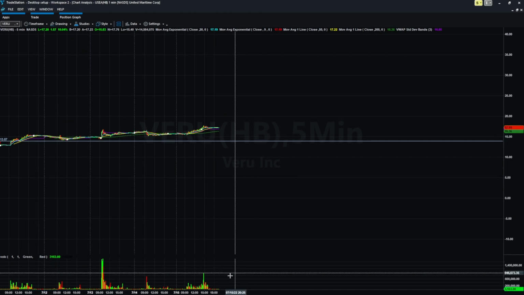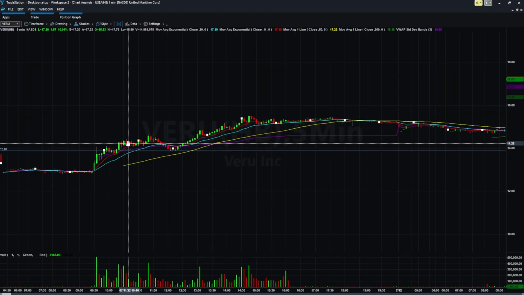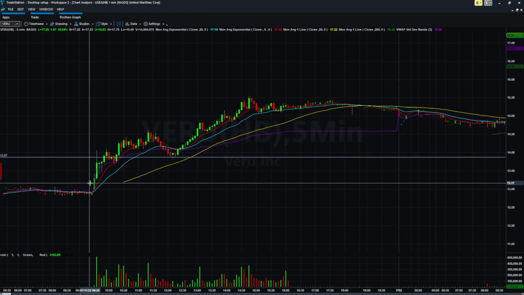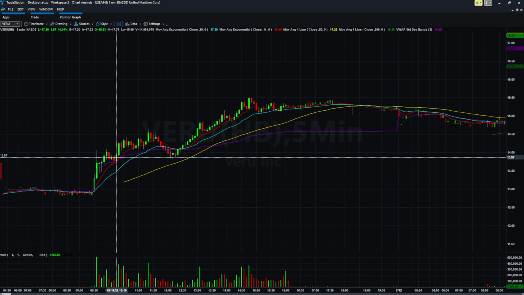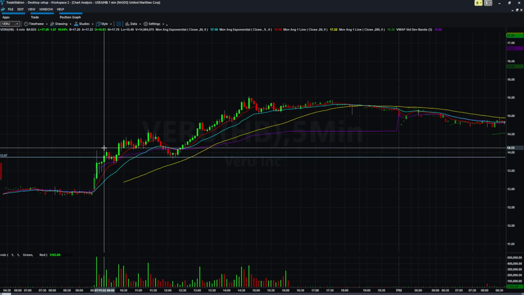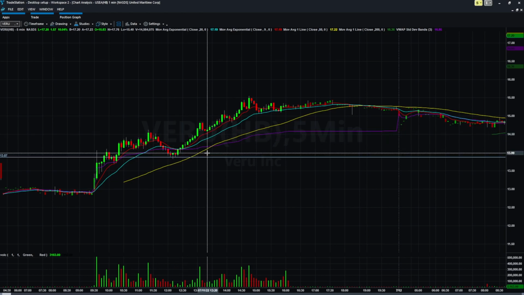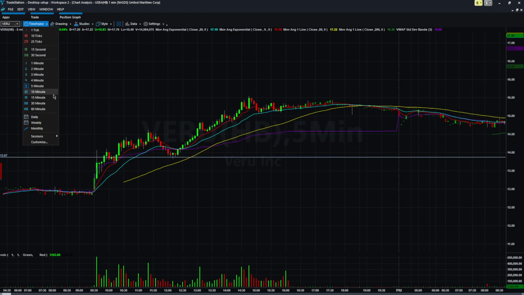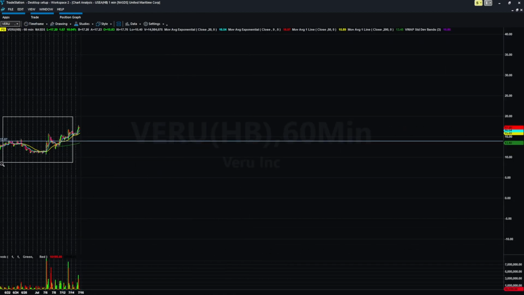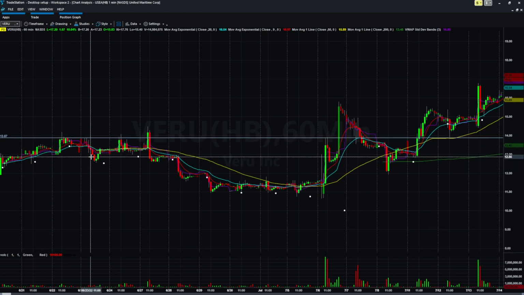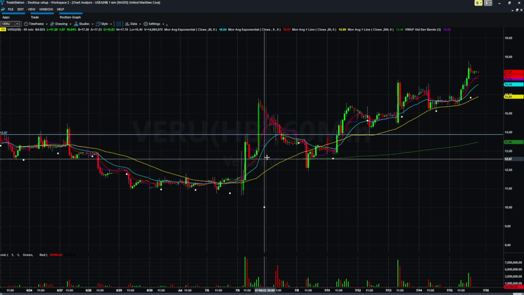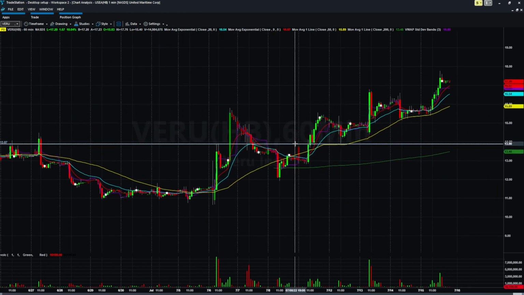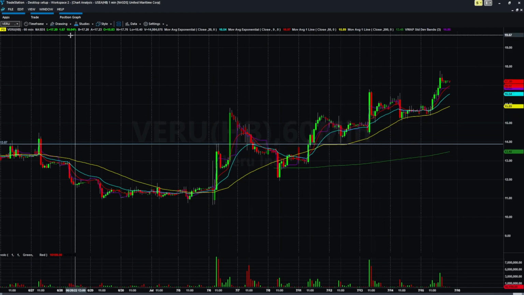So if you go on the 5 minute, and now I can't even go back that far, but you can see that from the 11th, it had some supply through here. It had some resistance, some action that it accumulated and then pushed higher, and that's the level it pulled to. But if you were on a longer time frame, you could see that, hey, this is not just a one-time thing. This has been resistance, finally got through it, and then it came back to be support. So you can see more of the chart that way on the hourly than you could see, say, the 1 or the 5 minute.